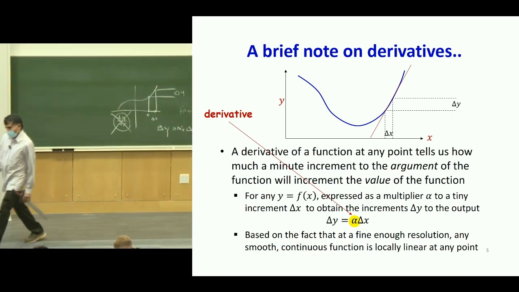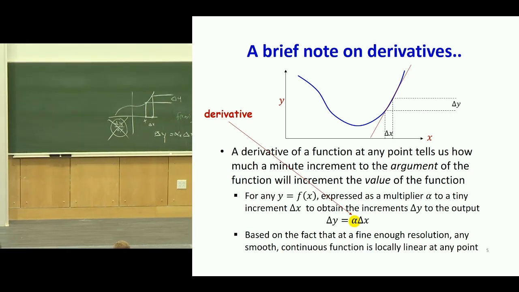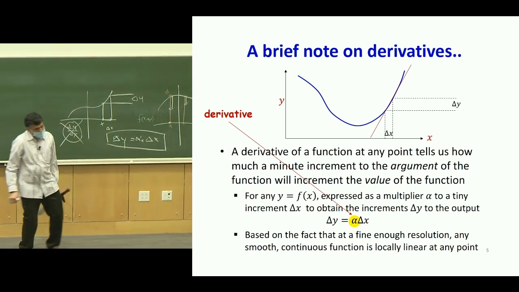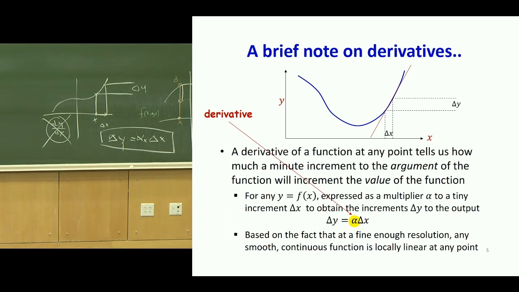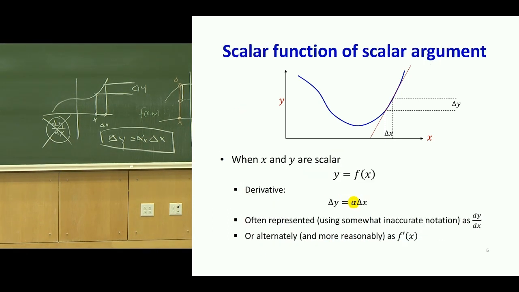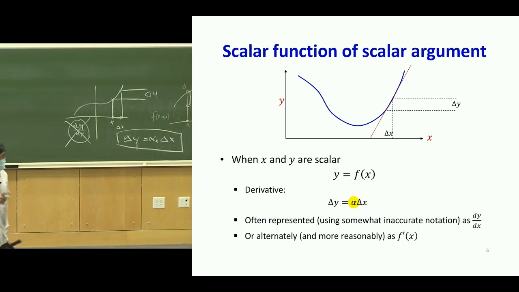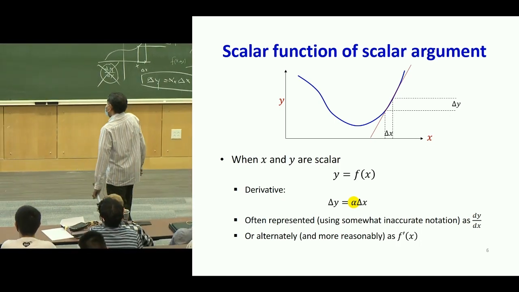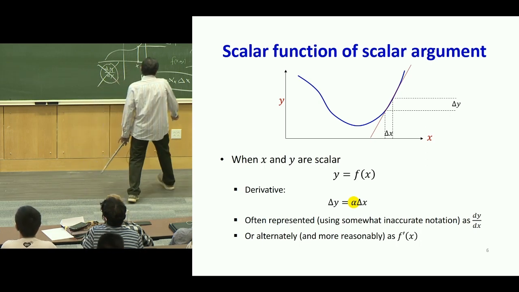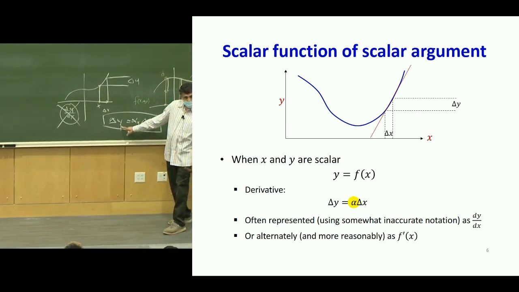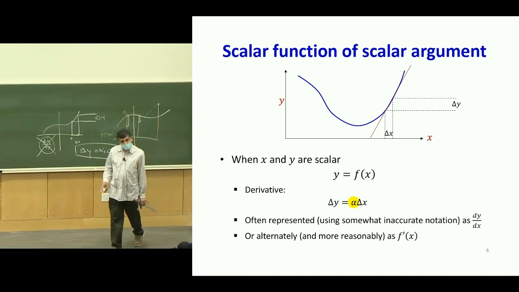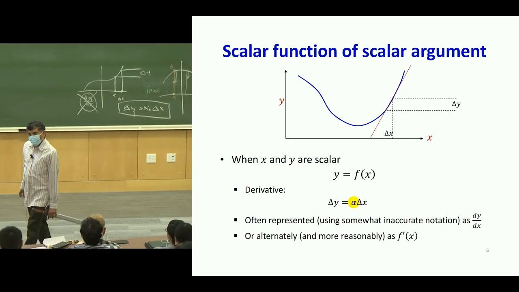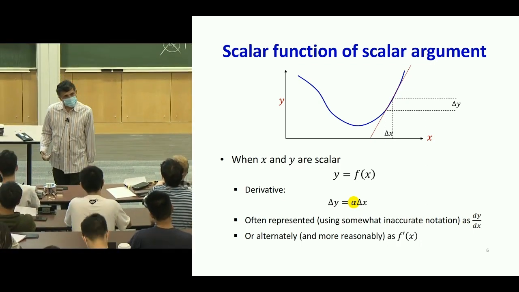But then, this term is what I want burned in your heads, because we're going to keep seeing it again and again, all right? Now, when you have a scalar function of a scalar variable, so the output is a scalar, the input is a scalar, in that case delta x is going to be a scalar, delta y is also going to be a scalar, right? It tells you how much a small change in x is going to change y. And in this case, you can indeed write dy over dx, but it's still not a very nice notation, right?